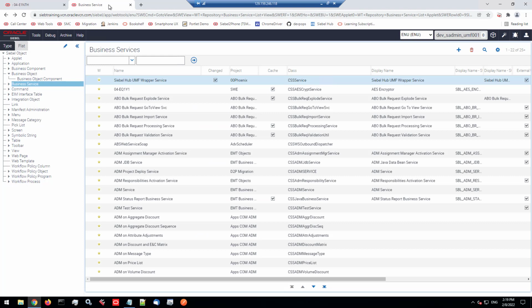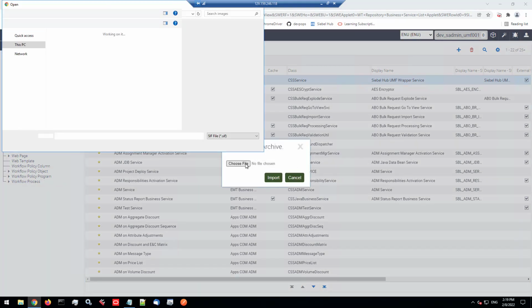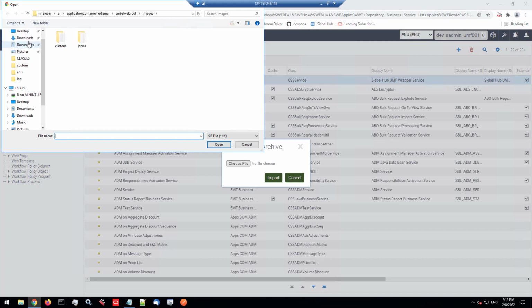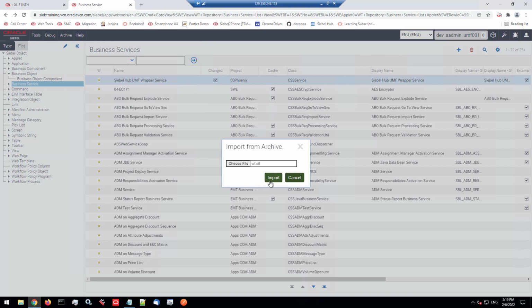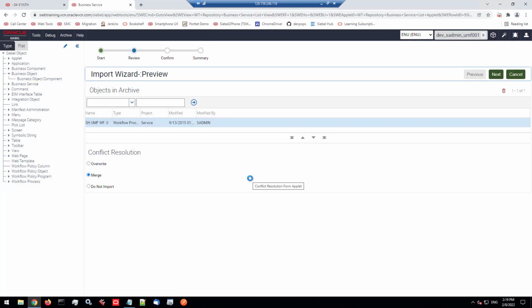And well, we have a modern version of WebTools, so we should be able to import that. It would be a nice treat here. So archive, import from archive, choose file, and import. And okay, it found the workflow process.